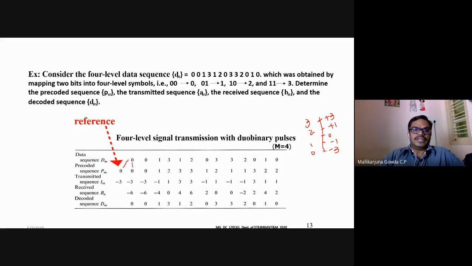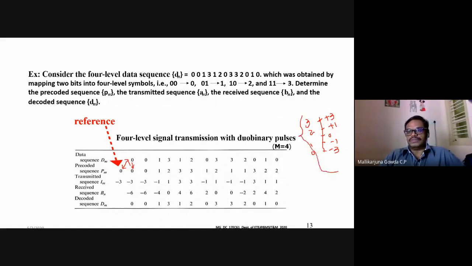I hope you do this by yourself, and I think you will understand. I am doing modulo 4 of these two bits, and then I will get this as my sequence. Then the transmitted sequence, how do I write it? For 0, I represent with -3, that is what I said. 0 is -3, 0 is -3, 1 I represent with -1, 2 with +1, 3 with +3. So 3, +3, 1, -1, 2, 1, 1, -1, 1, -1, 3, 3, 2, 1, and 2, 1. I hope this is clear.